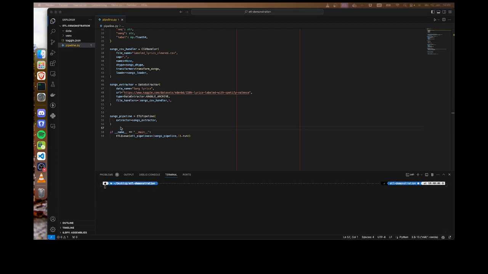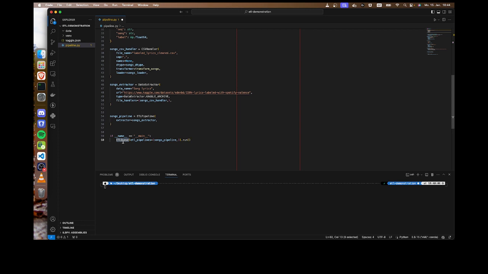Now, if you want to run the pipeline without the queue, you can also run the pipeline individually by calling the run function. But we encourage you to use the ETL queue.